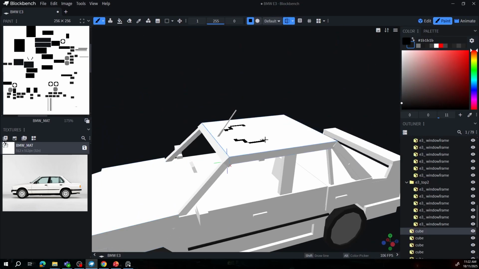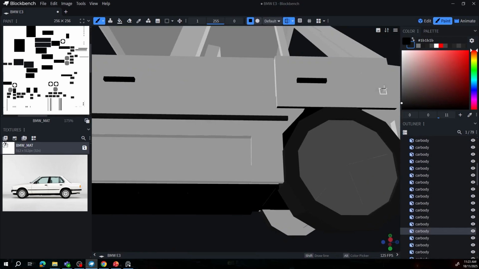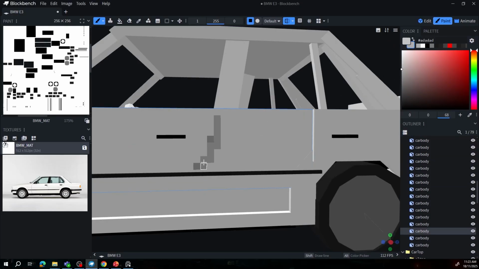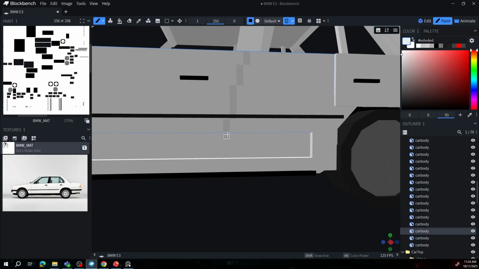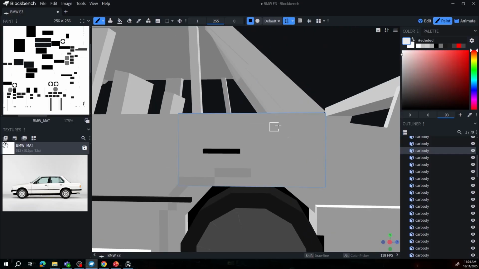I blacked out the bottom of the car, but painted a white border around the bottom to add that little lip that the cars have. I then tested some greys to use as the shaping color for the doors, just mainly to give it more shape. I initially chose a light grey, then I went back and forth between a dark and a light until I eventually settled on the light.